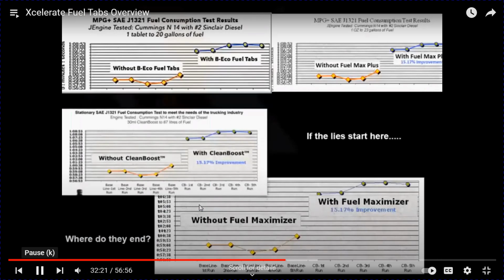So here's another example. Again, we're never going to steal someone else's claims, testing, photos, results. We're always going to be honest with you guys. We're always going to keep it real. These are just some examples. Literally the same 5 companies are using the exact same chart online to market their product, and none of these products are where that chart actually originally came from. So it is all marketing, it's all money, it's all baloney.